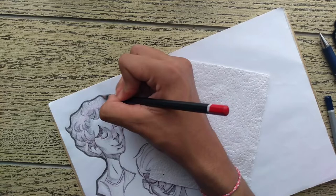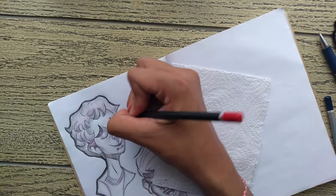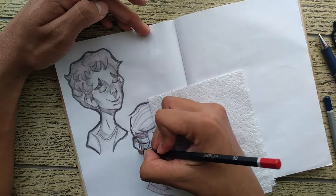At the end of the drawing, I made a very thick and dark line with the dark pencil to highlight the drawing, and added more dark shadows to give depth.